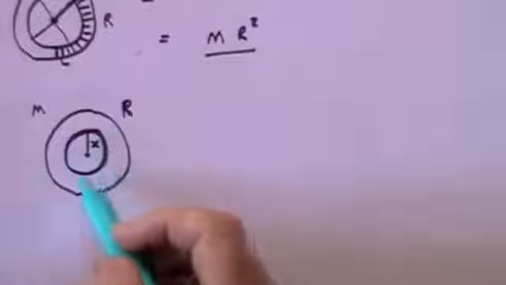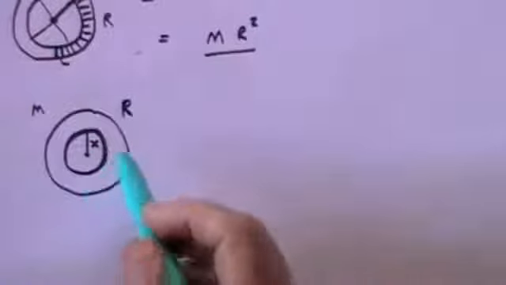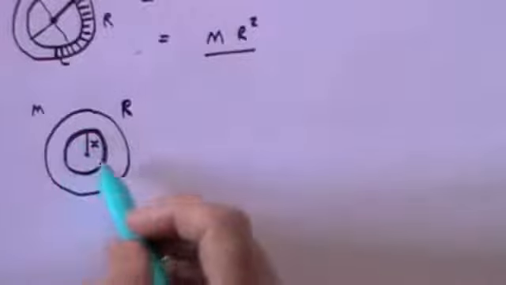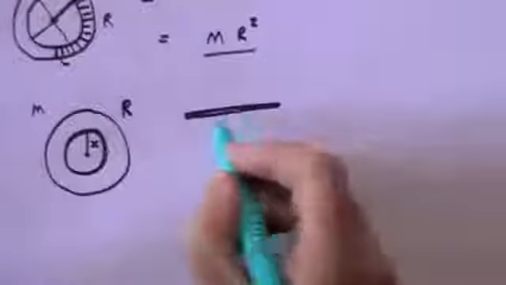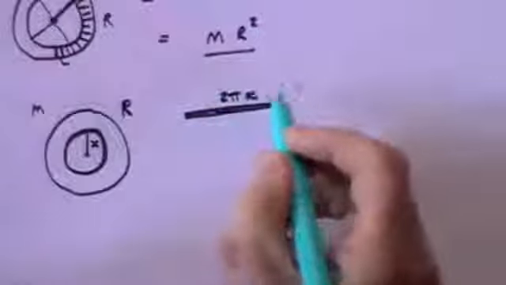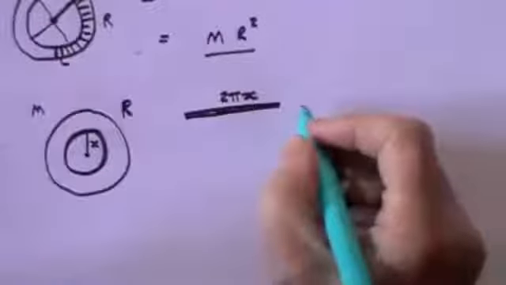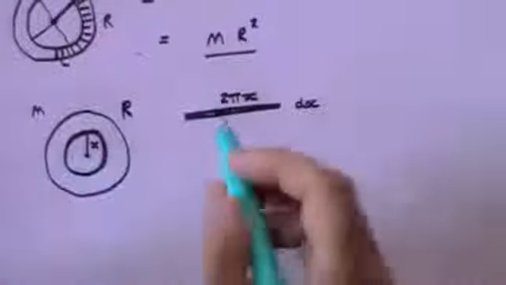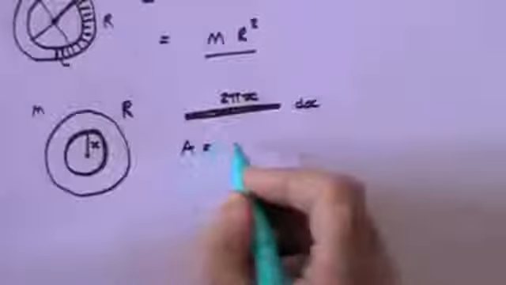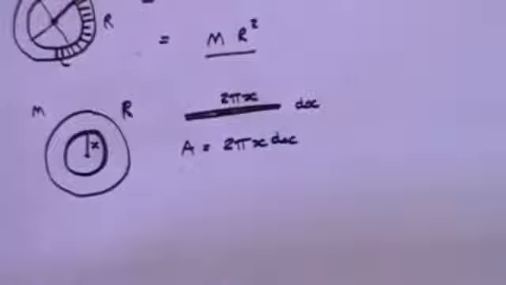If we take this very thin ring, it's going to have a circumference of 2 pi times the radius, which is x. So the circumference is 2 pi x. So if we, as it were, unravelled that very thin ring, we would get something of length 2 pi x. And we're going to say it's very thin, it's going to have a thickness delta x. So I'm going to call this thickness dx. What is the area of this very thin ring? The area is equal to the length times the depth, 2 pi x times dx.